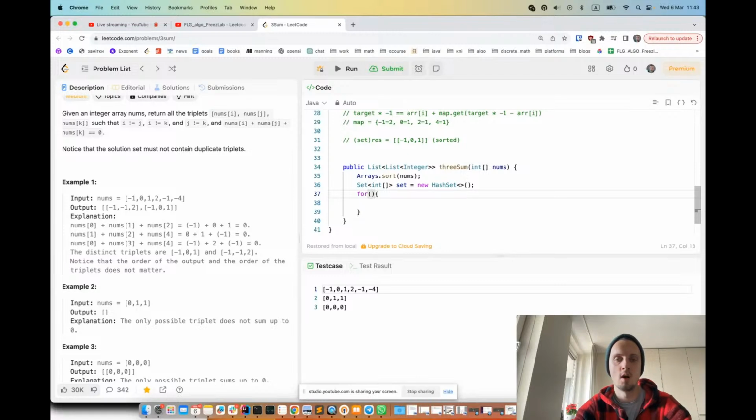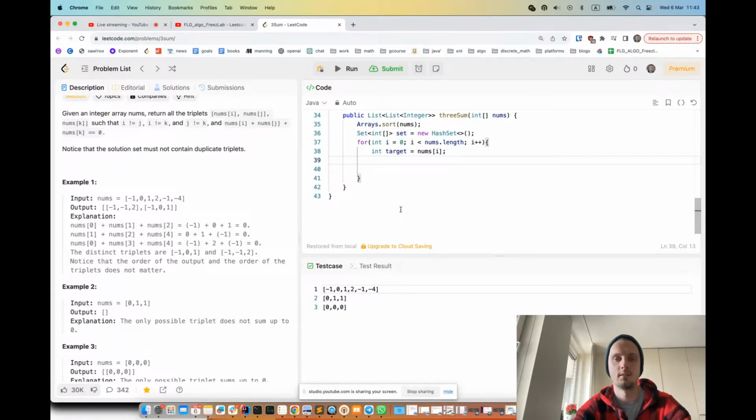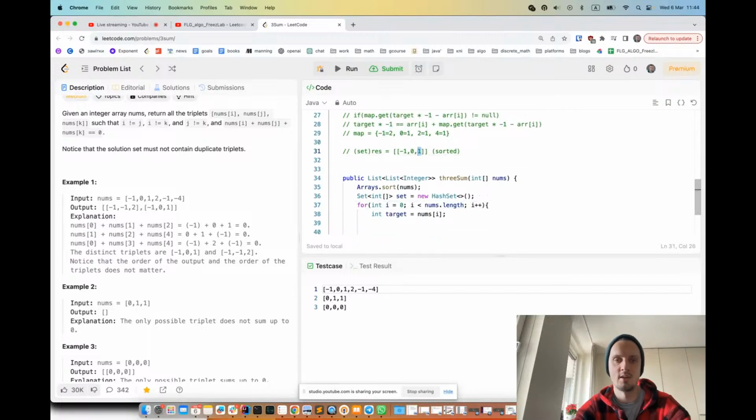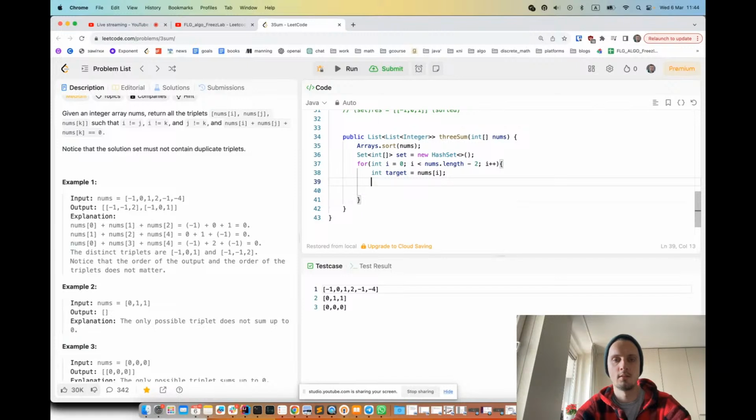We are going 1 by 1, so here we compare with nums length, then i plus plus, then nums would be the integer current value, or let's say target. And not length. Here we are going till the end, but we should go till length minus 2.